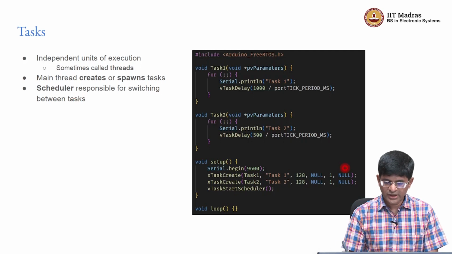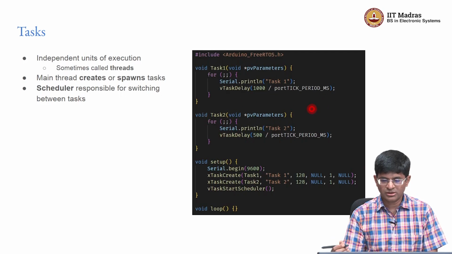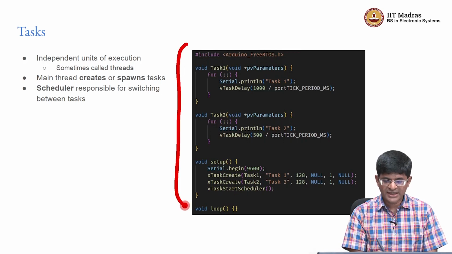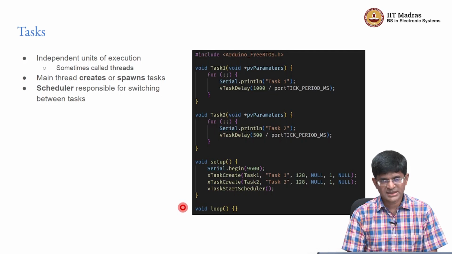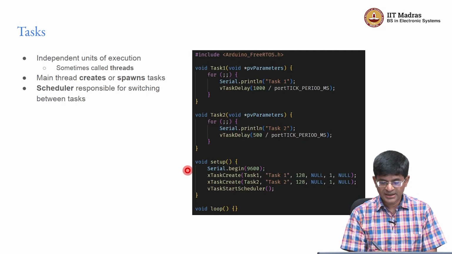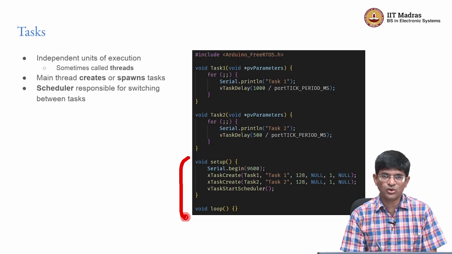So what I'm showing here is an example of what the code for a simple program involving two tasks would look like. Now, a couple of things. Many of these examples can be run on the Wokwi simulator. That's intentional, so that you can also play around with it and see what happens. Which means that, interestingly enough, you might notice that we don't have a main function. Instead, we have the setup and loop that is used by Arduino type code, right?